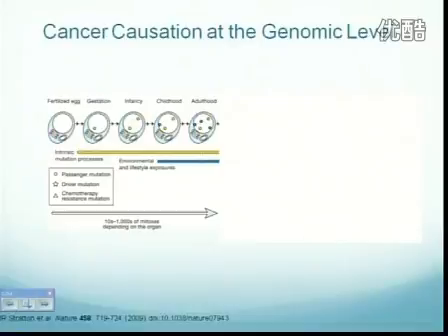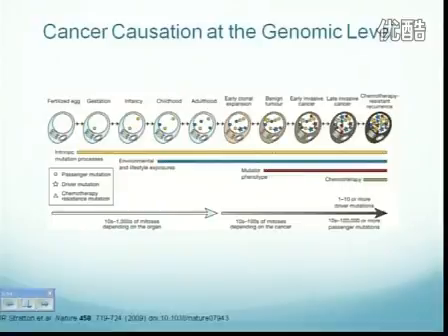Later on, as you're born and you move on to adulthood, you're now exposed to certain environmental and lifestyle exposures. So this could be obviously cigarette smoke, charcoal barbecue, spending too much time in front of a computer screen, whatnot, or cell phone use, as they're saying these days, which begin to add additional mutations to these cells that accumulate as your tissues grow. And this is the picture of cells, and these little dots represent certain passenger mutations.